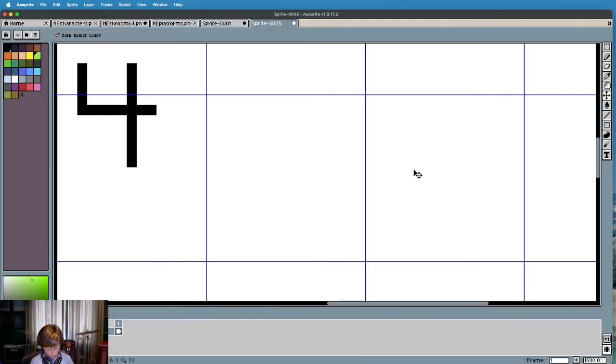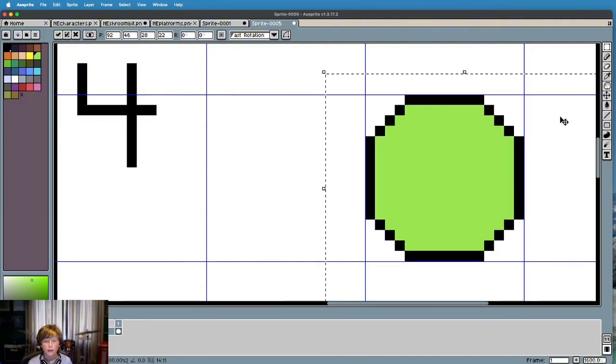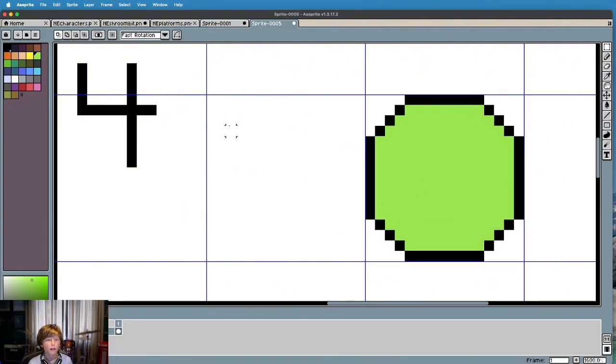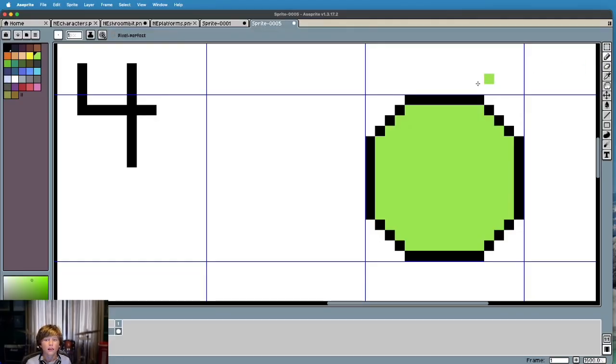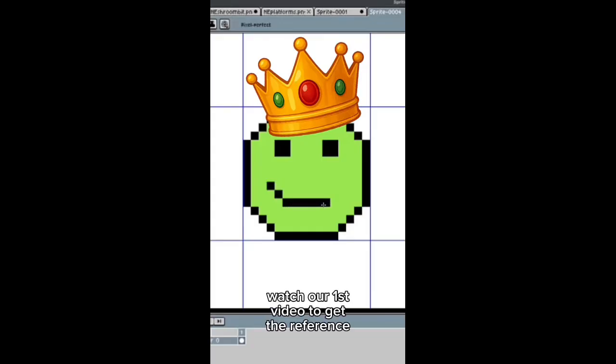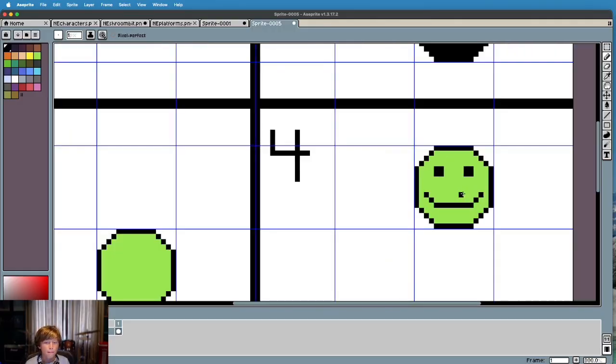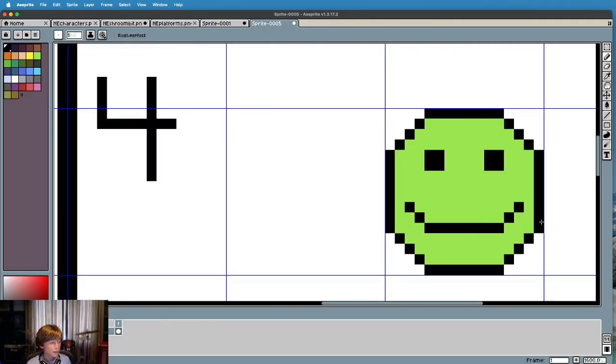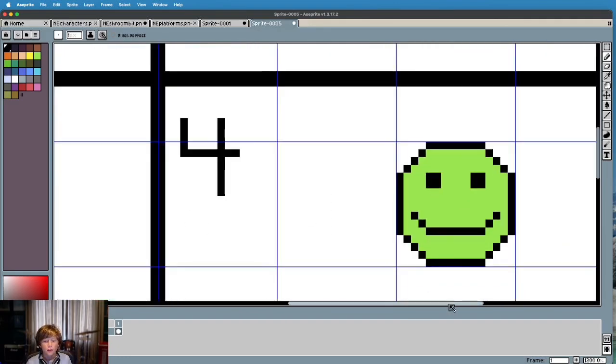Okay, so let's Command V, and now we have our ball. And step 4 is to add details. If you're doing a person, you'd probably add a face. And since this is Bob over here, I'm going to add a face. Okay, so now that you have Bob, or whatever you're drawing, this is pretty much, for me, step done, but you can pause the video and add as much details as you want. So now, time to move on to step 5.